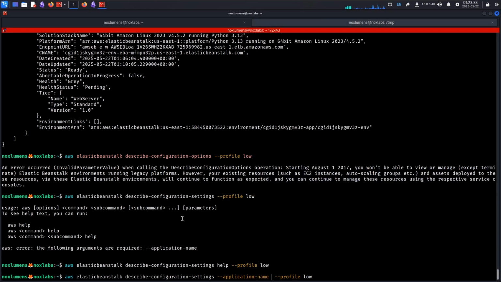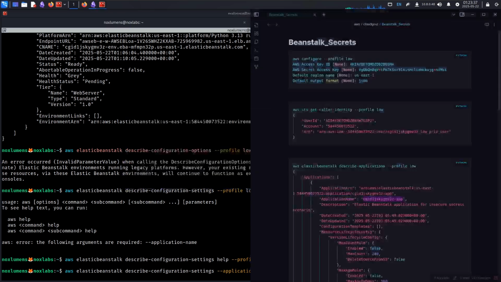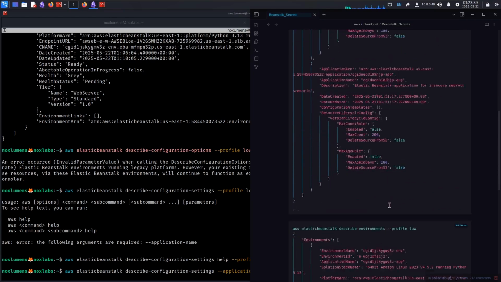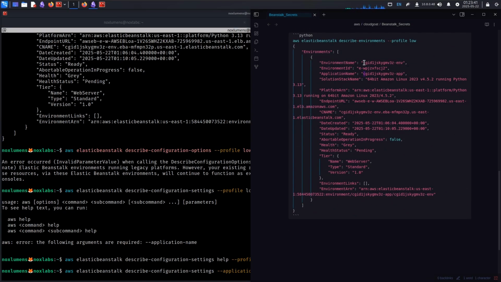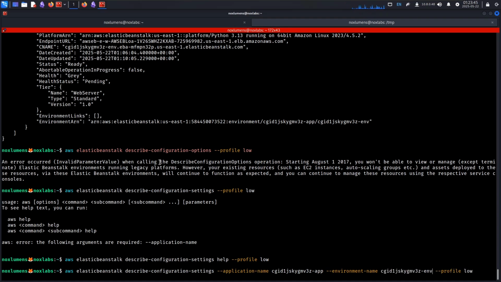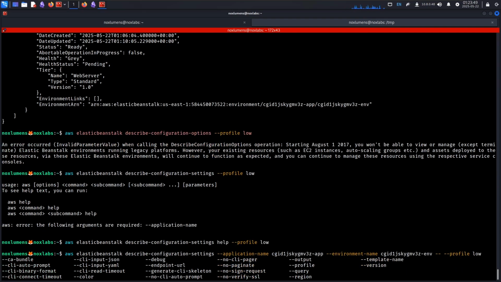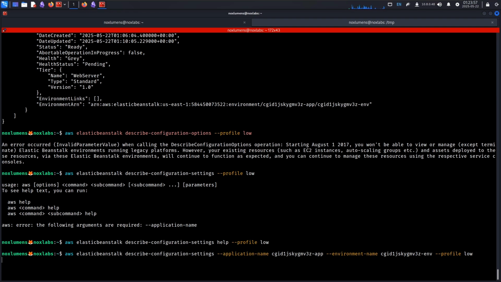Yep. There's the application name, and then we have the environment name, which is here. I saw something else there. Environment name. Endpoint URL. I wonder if we need that. Let's run this and just see what happens.